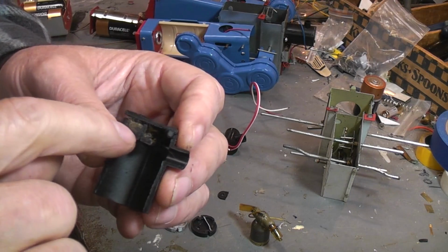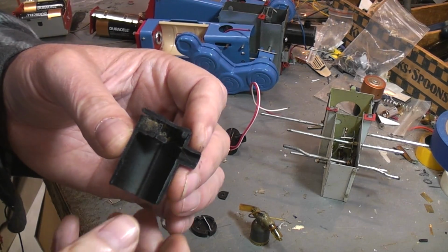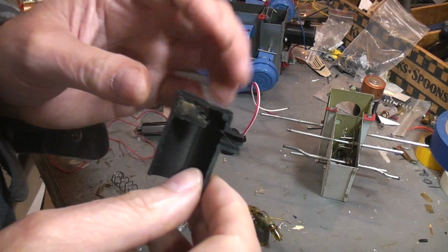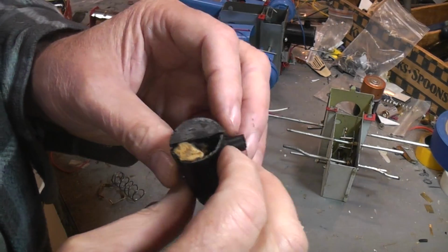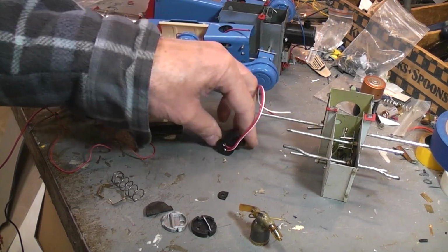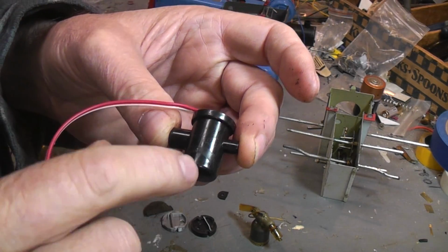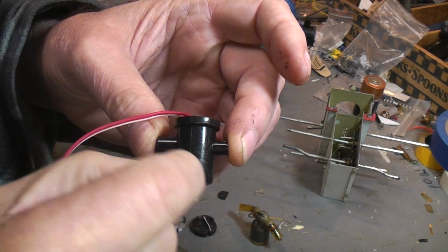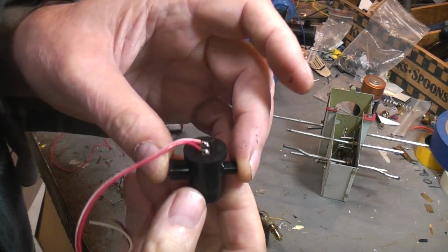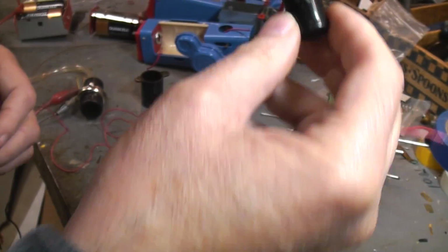The next problem with the design is this little teeny area right here. That's the only area that was provided as an oil reservoir. The oil, of course, makes the smoke, or in some modern toys it's going to be a glycol for no smell. So it had an extremely small cavity to hold the cotton wool for the oil. In most vintage smokers, well, this is a modern one, but it does represent the vintage ones better. The entire bottom part normally would be bigger than this, but that would all be the cotton wool holding oil, which then has a small strand of the cotton wool coming up to the heating element to wick, the heating element being up on top here and directly in line if you were able to stare down through the barrel with the smoking unit.